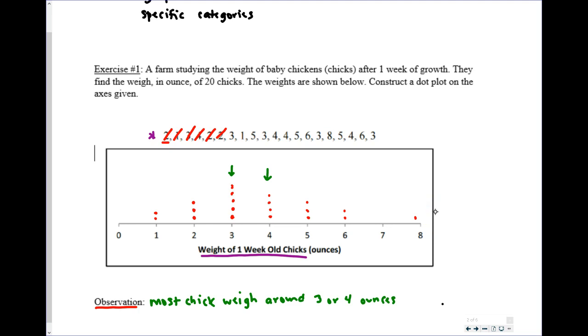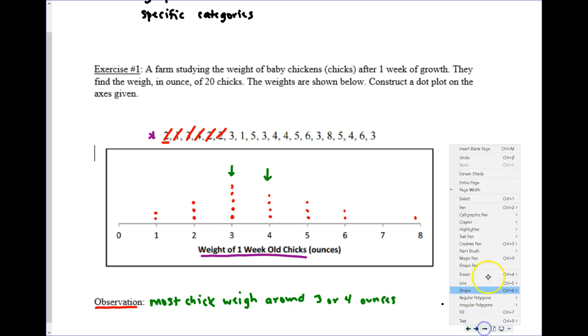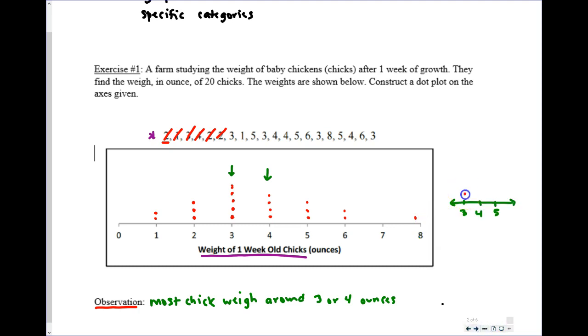So you want your dot plot to show clear data. What you want to avoid, and I'm going to do a little sample over here, is let's say I have some values, 3, 4, 5, and I make a dot plot. I do not want to do this. Well, I have 1 here, then 2, and they're not really lining up. Do you see how those don't line up? They have to be in a row. So if I have 2 here, then a 2 should be here. If I have 3 here, then a 3 should be here, etc. To make those in lines, okay?